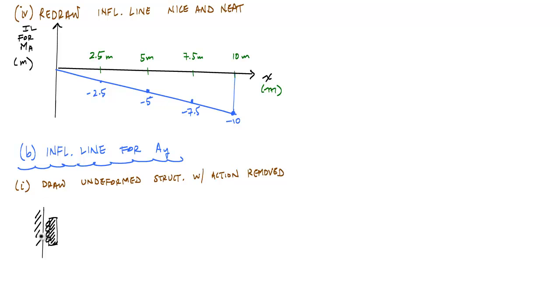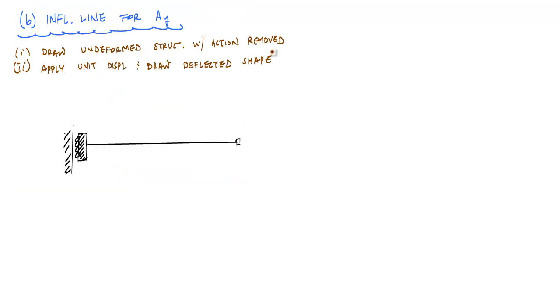It's rolling on the wall here. And here's the beam, the cantilever beam. Then we're going to introduce that unit displacement. And this time, we're going to introduce a unit displacement as opposed to rotation because we're removing a force. And we're going to draw the deflected shape, which is just a rigid body motion. In this case, just a rigid body translation, which means imagine the beam is rigid.